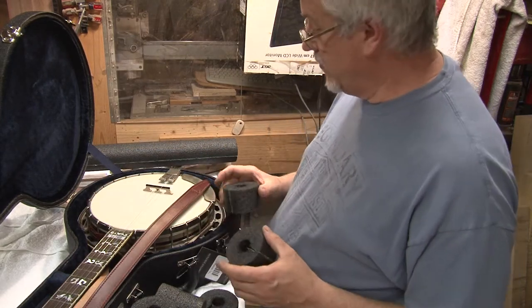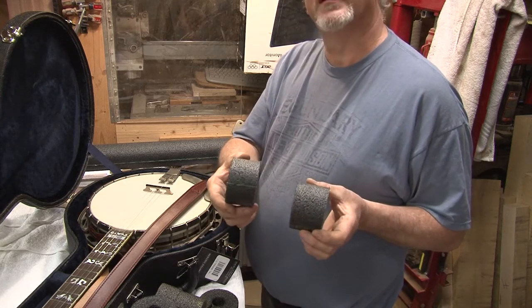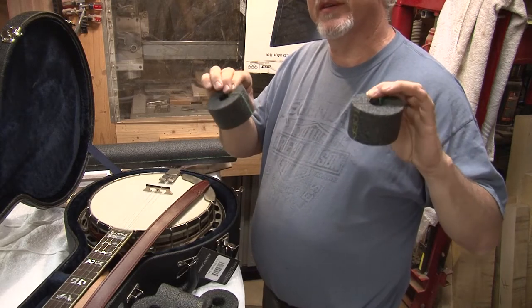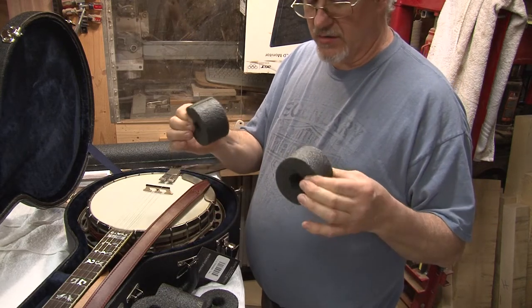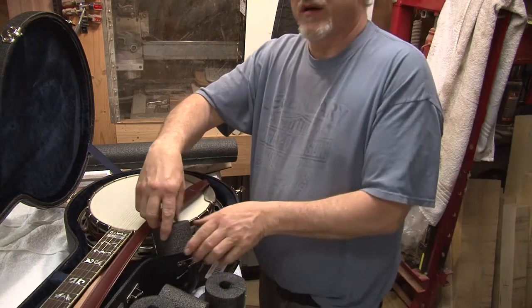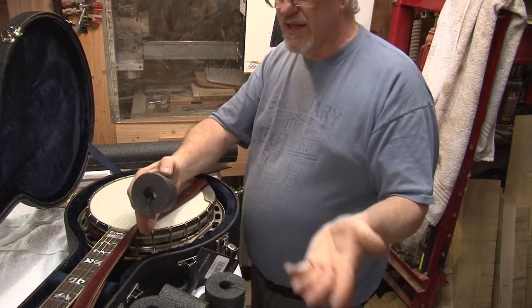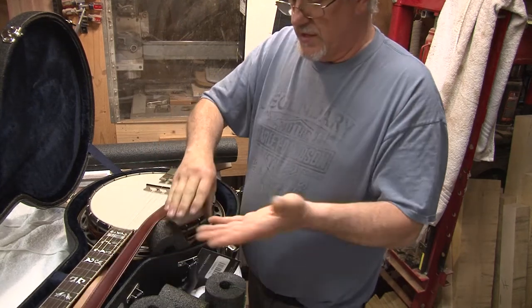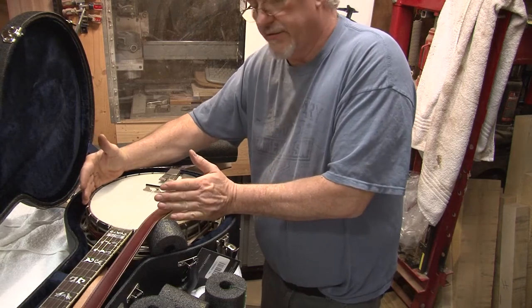Now it's time to install my little blocks. When cut out, they kind of look like little roller skate wheels or dragster wheels for a toy. They are very hard to compress — this is not the soft rubber kind, it's a foam-looking material with a lot of air holes, but it's very tough. I'll pick a spot, start up here, and wedge it in against the tension hoop, because I'm trying to capture, isolate, and suspend that center piece. Cases are made to take the abuse, not the banjo.